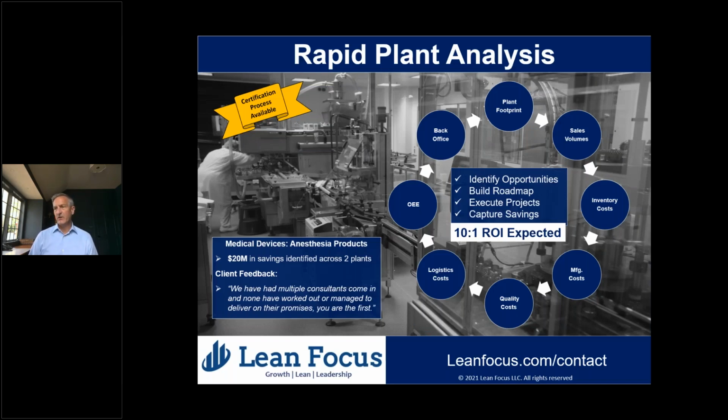I think the overall rapid plan analysis is from a case study of ours, where at a medical devices plant we identified over 20 million in savings across 2 plants from rapid plan analysis. And we have a case study on this. It was a very high ROI, 10 to 1 on the consulting costs and the costs that they put into it. So it was a huge opportunity for them. And as we worked through that, they actually achieved it. So they were very, very happy with the end results.